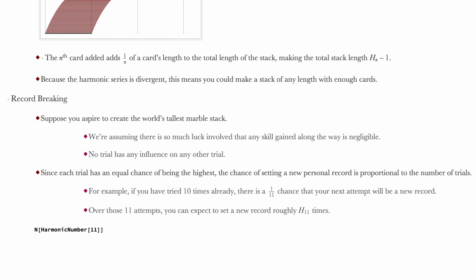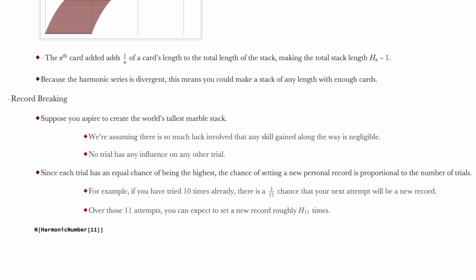a new record. To understand the reasoning behind this, imagine you're blindfolded for the trials and someone else records the height. Without knowing the height of any given trial, each trial has an equal chance of being the highest. So if you have 11 trials that you all look at the same time, each given trial has a 1 in 11 chance that it's the tallest. Now we can apply this logic for already having done 10 trials and adding another one, giving you a 1 in 11 chance that your next attempt will be a new record.